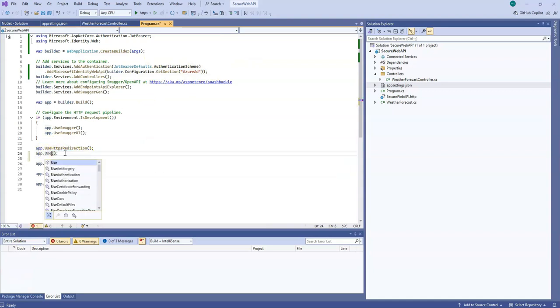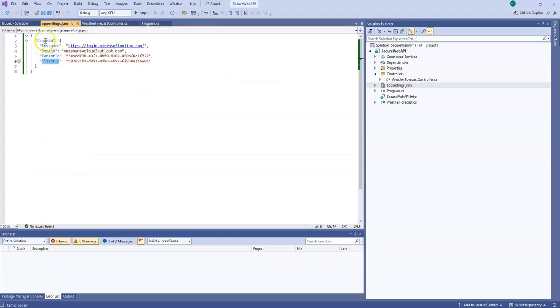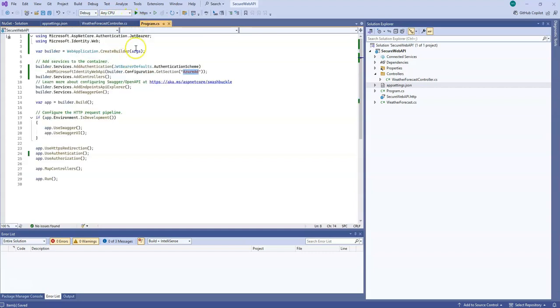On top of UseAuthorization, I call app.UseAuthentication now. I want to re-emphasize that this AzureAd section name is coming from the appsettings. It can be any other name too; I just called it AzureAd.